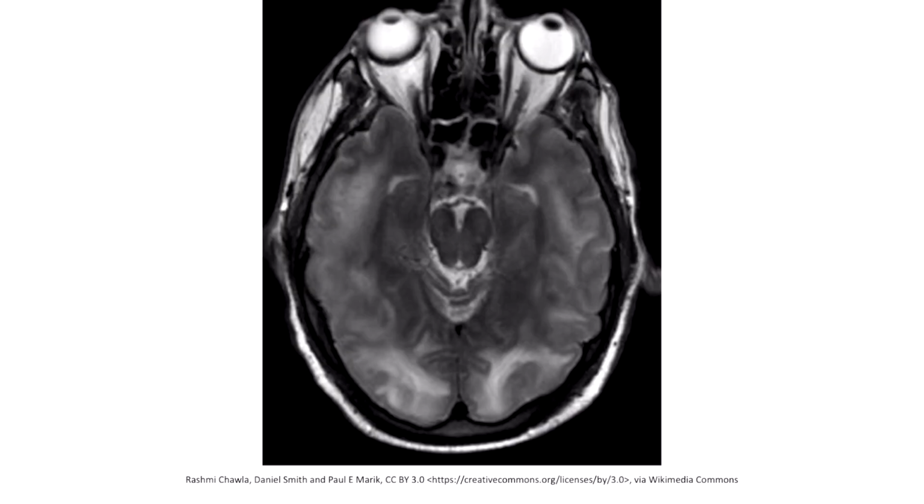Here's a brain MRI taken from a patient with posterior reversible encephalopathy syndrome. Note these areas of hyperintensities in the patient's occipital lobes as well as parietal lobes. They are caused by vasogenic edema, which occurs as a result of severe uncontrolled hypertension. Notably, this disorder has the word posterior in its name because of the frequent involvement of the occipital lobes, which make up the posterior aspect of the brain.